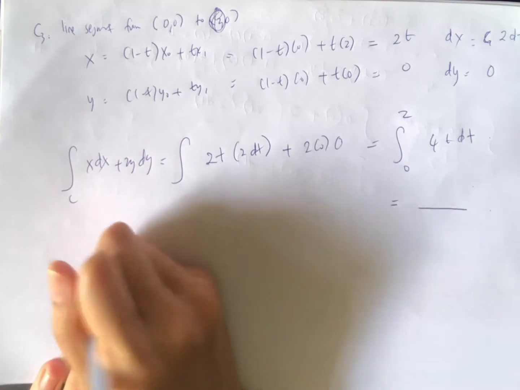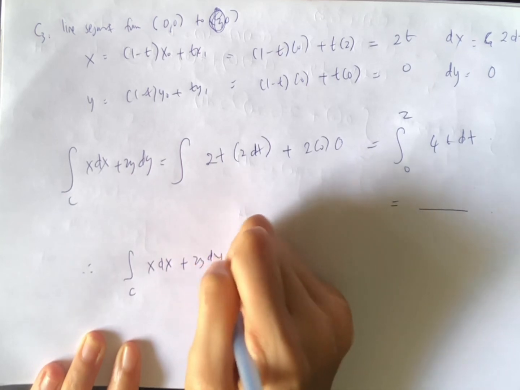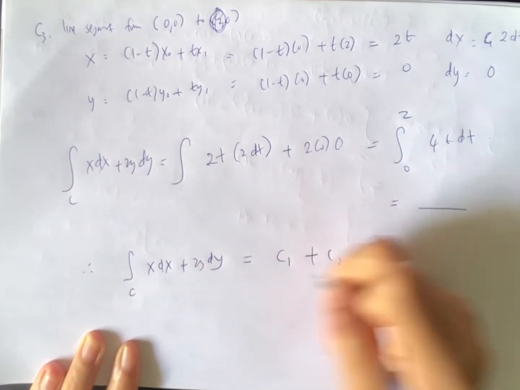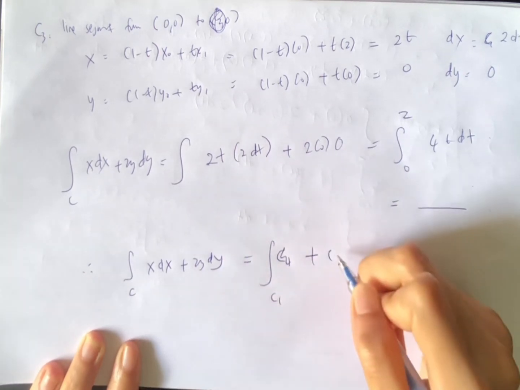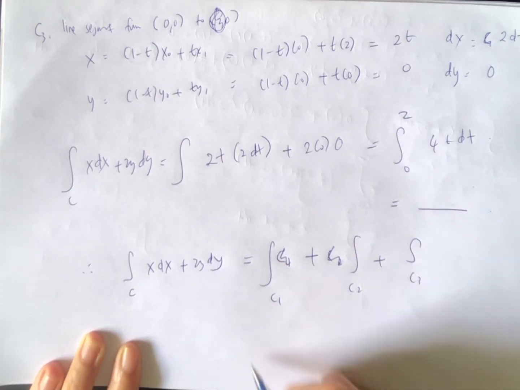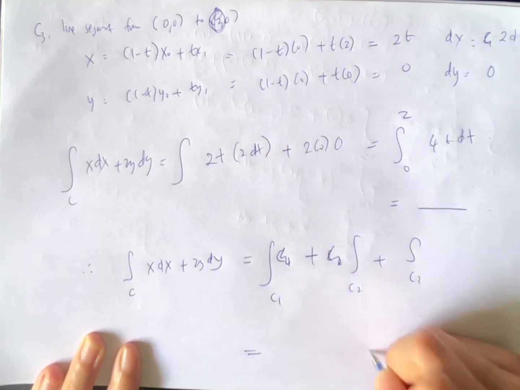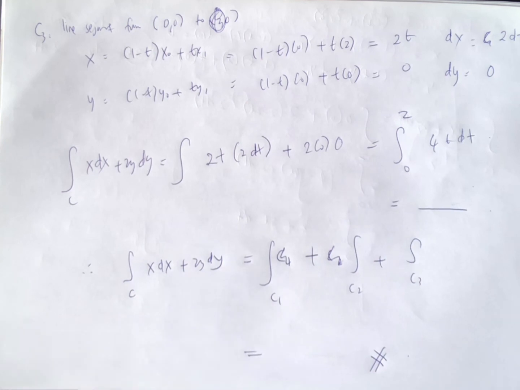So this is the last one. The answer for this equation is C1 plus C2 plus C3. You sum up all the answers that you have found, and that will be the answer for this question. What I want to highlight is that this is the way you answer a line integral. It's clear, just follow step by step, and make sure the graph that you draw is correct. If not, you will get the wrong answer.